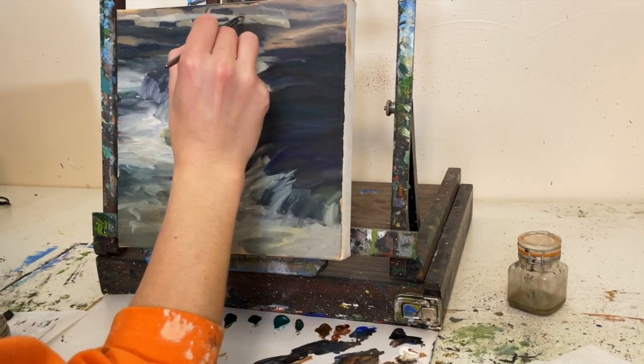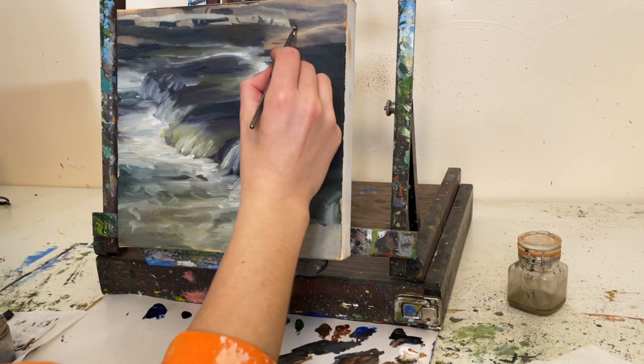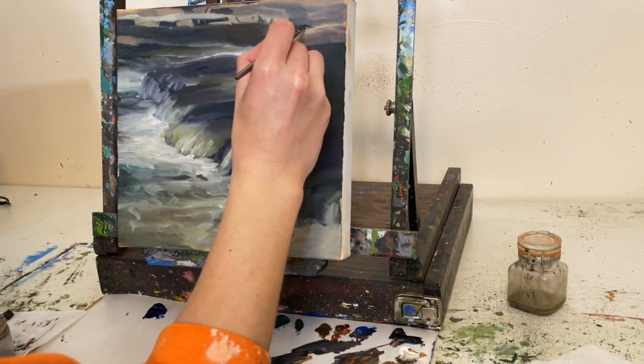Most of the colors I'm using here are on the cooler side, other than that green gold and my flesh tint. Everything else in there is pretty much a cool color.